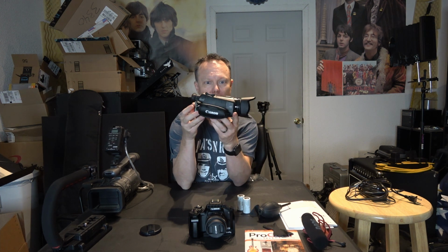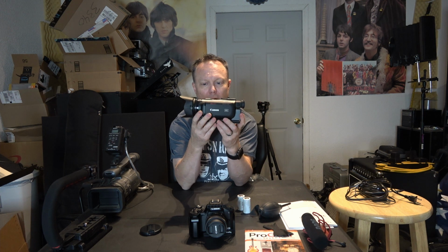The size of this. This is not a flimsy piece of crap. It looks really good. It is a solidly built camera. So that is another plus for this. This is not going to break down easy. It's got heft to it. It's not light in your hands, so when you're out trying to get good stable footage, the camera's weight works with you to be able to control some of that. Something that's too light, it's like you're holding air. This, you know, you've got something in your hand. So that is a plus for the camera.